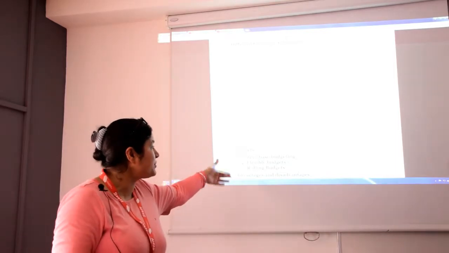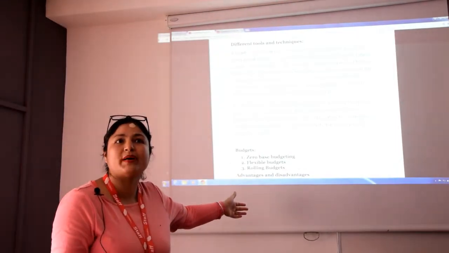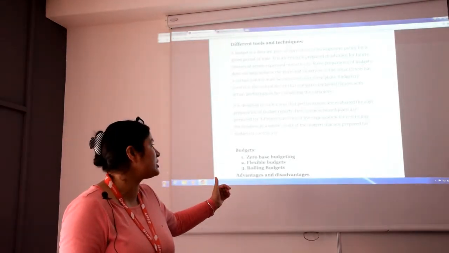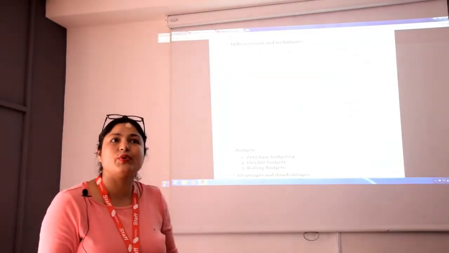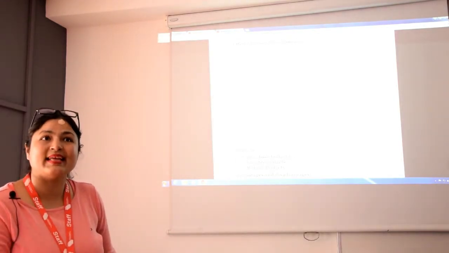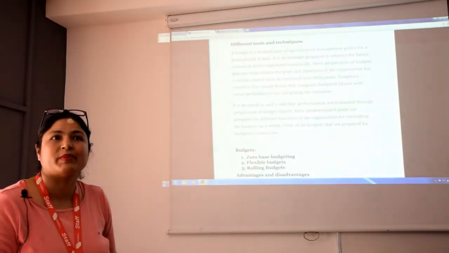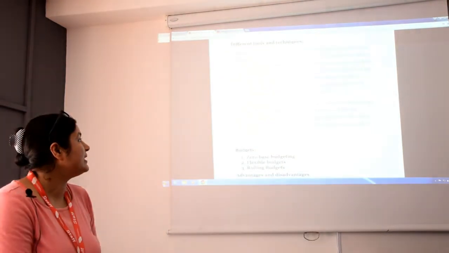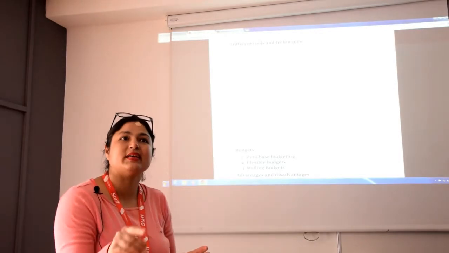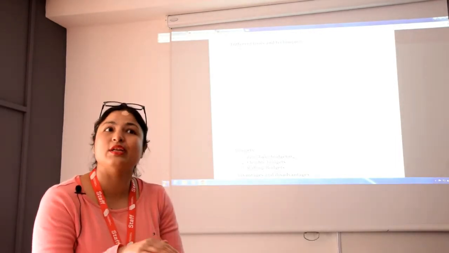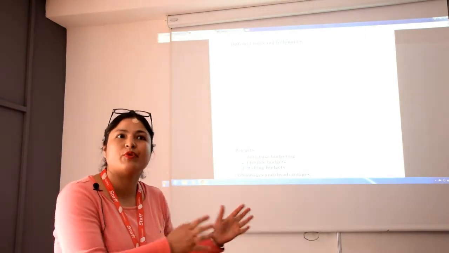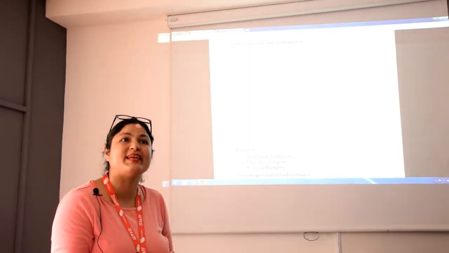There are different types of budgets that are used for budgetary control. For example, zero-based budgeting, flexible budgets, rolling budgets. So to answer your question, you can get into detail of these, explain them, and then look at the advantages and disadvantages of budgets. So what's a zero budget? Zero-based budgeting is a kind of budgeting where you always start with a zero, with no initial spending or income from the last year. So it always starts from the beginning as a zero.